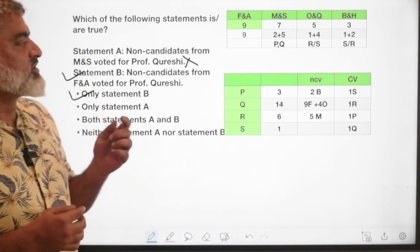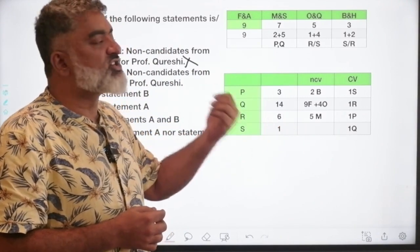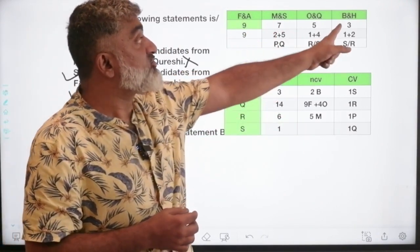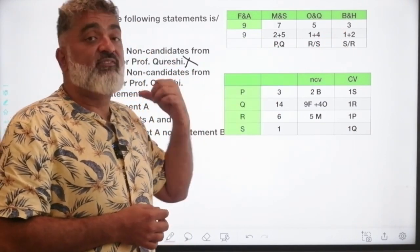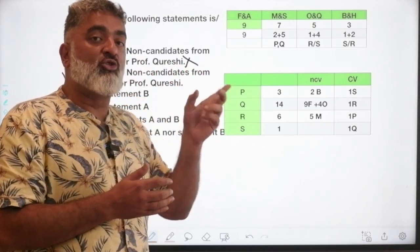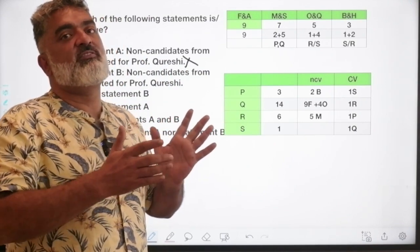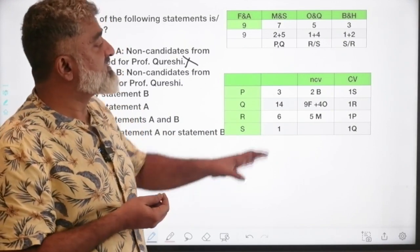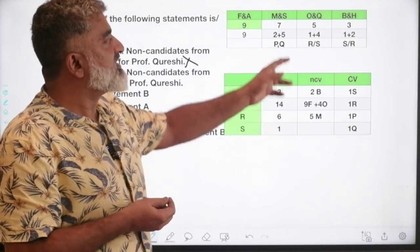So I hope you noticed what the game was. It was essentially just decoding the story, trying out, and it's essentially about saying, okay, if this is 3, it cannot be from here, cannot be from here, cannot be from here, it has to be from here. Now, this was the beginning easy step, right? You might have to read the story a couple of times. You might get confused and say, oh, 4 candidates, what is the non-candidate story? But considering that you can give it 10-15 minutes, there is enough time to play around with it, make a couple of mistakes, and then come to a final story, which does not require any calculation. It's commonsensical. The data is quite visible.